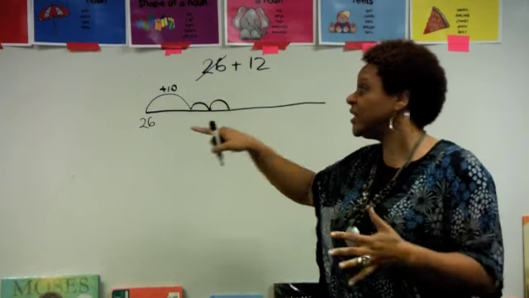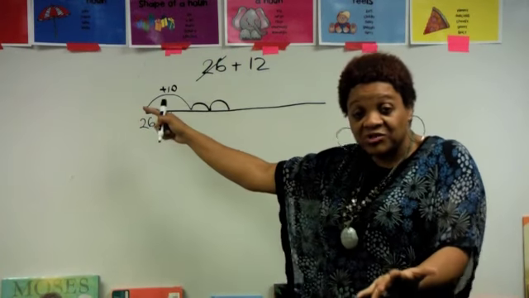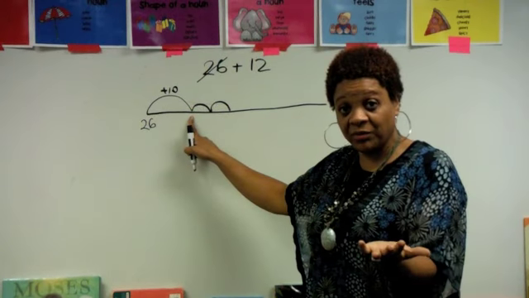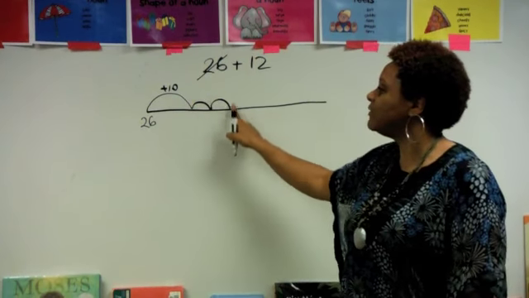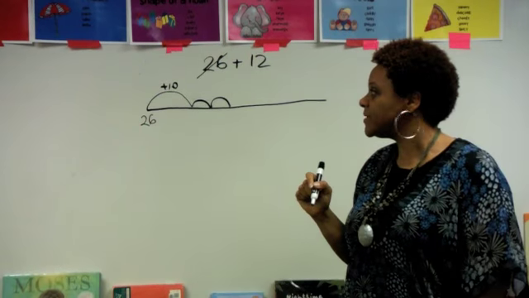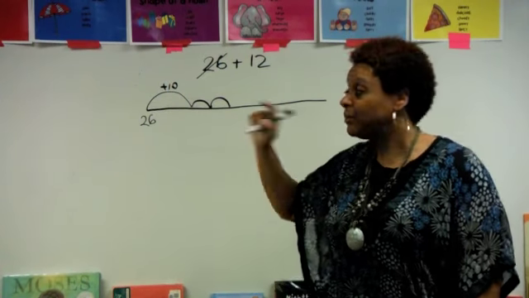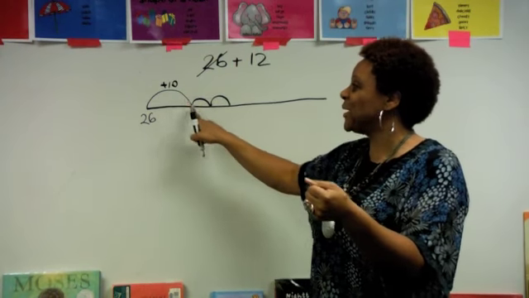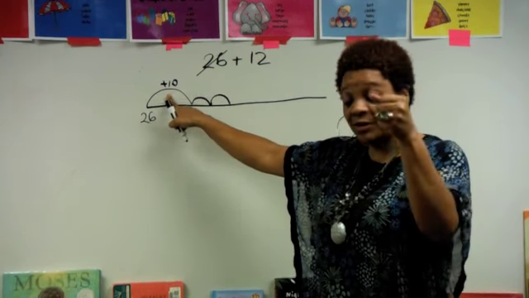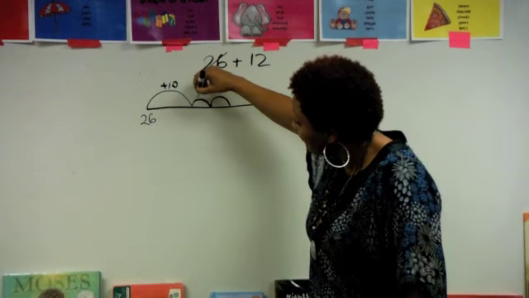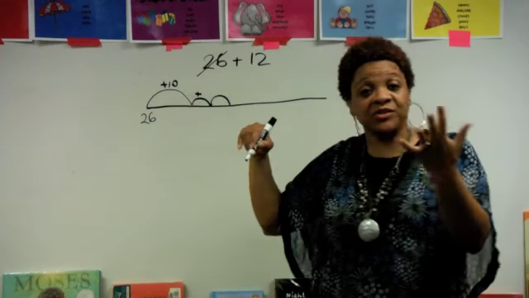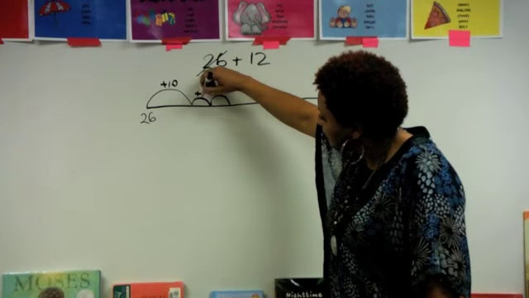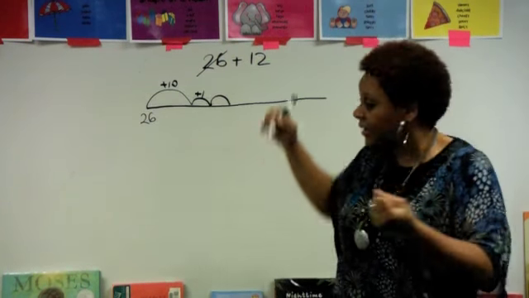I think for those visual learners, it is important or interesting for them to see how we have one big jump, which is equivalent to 10, and then we have our 2 smaller jumps. As always, we need to label my one big jump, which is equivalent to 10, which is that 10 rod. I'm going to put it as 10. And then I tell them, well, how many ones do you have? You have 2. Put 1 down. That's 1. How many do you have left in your hand? Another 1.